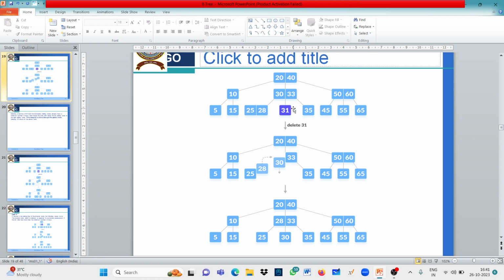Are you following? You wanted to delete this one, no? Then it becomes 25, it becomes 35, and the middle becomes only 30. Are you following me? This is how it is done, you can clearly understand, because we cannot keep 3 keys here, we can keep only 2 keys. So 28, 30, 33. Now when the 28 is brought here, this 30 is brought down. It's clear. Now the key becomes like this. Okay, so this is balanced.